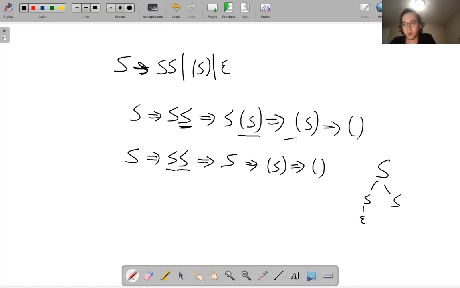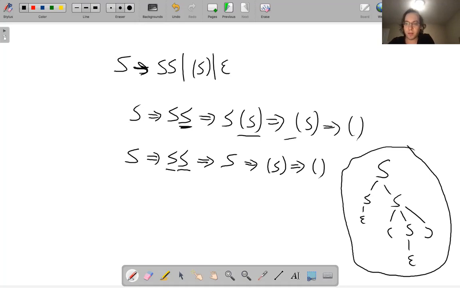And the second S, we replaced it with open bracket, S, close bracket, which just makes those three children of this second S. And then we replaced that final S with epsilon again. So this object is called the parse tree, the one I'm circling here.